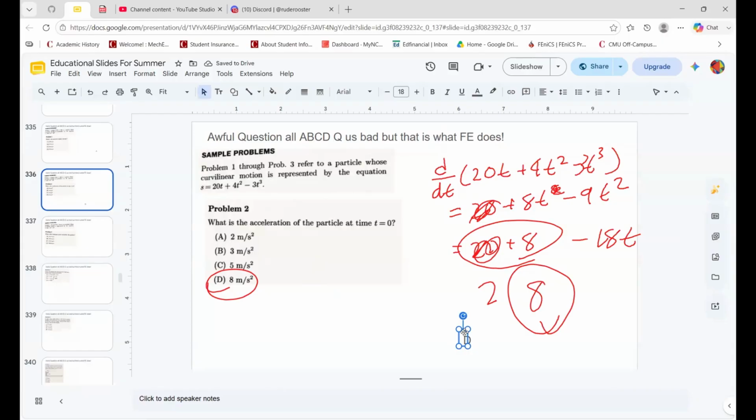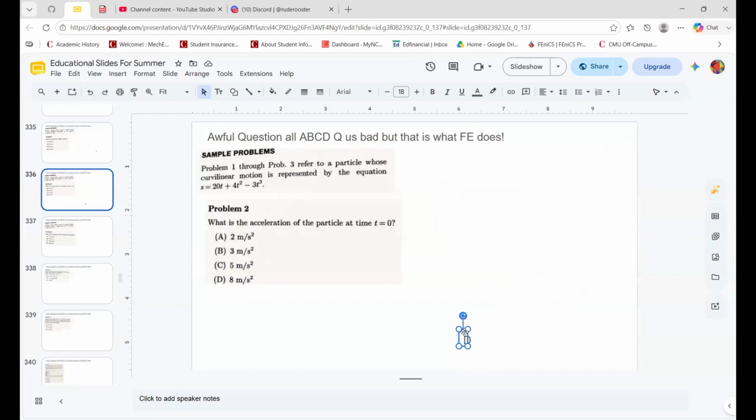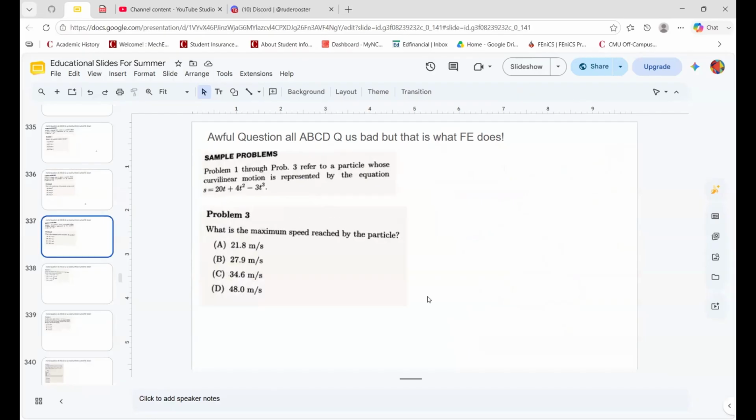Anyways, another thing I will mention is let's look at the calculator. Can I do a double derivative over here is the real question. Can I do a derivative of a derivative? I don't think so, so there's a limit to it. A double derivative you can't do on a calculator, I don't think. Next: maximum speed reached by the particle. Now this is doing a derivative of a derivative, and we have done that, and I deleted it all, so that's fun.